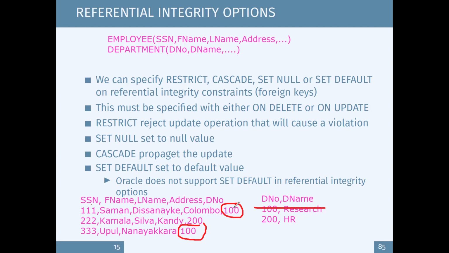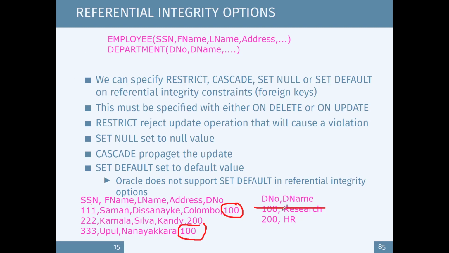The term restrict is used in database definition to say that if the data is related in some other way, we will not allow deletion. So you said if related can't delete. If that is the case, we say it's a restrict. The restrict means that before you delete 100, you have to make changes to the employee table. That is what restrict means.